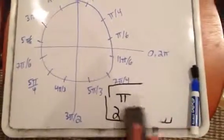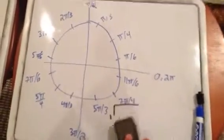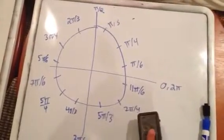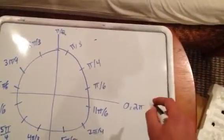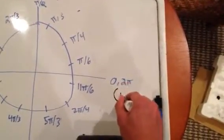Now, this is called a unit circle, and you're probably wondering what it is. Well, a unit circle is just a circle with a radius of 1 and its center being at the origin, as you can see right there. So if I tell you that, and we look right here, this is 0, 2 pi, or 0 degrees, 360 degrees, the coordinates would be, you guessed it, 1, 0.